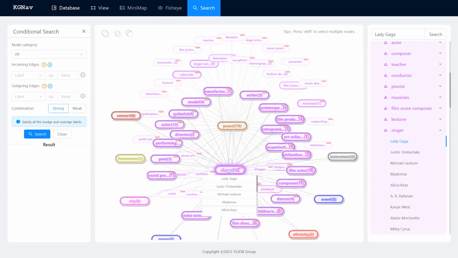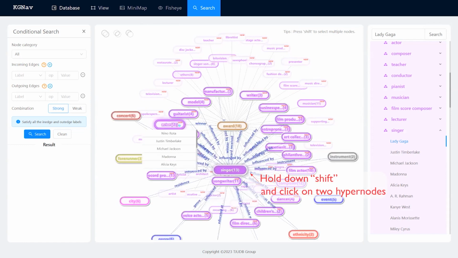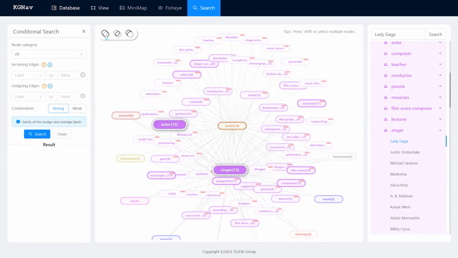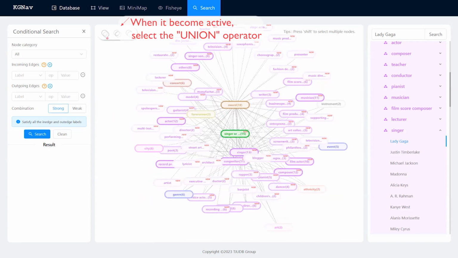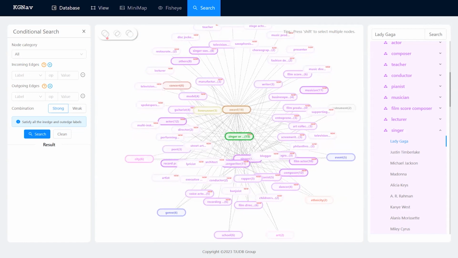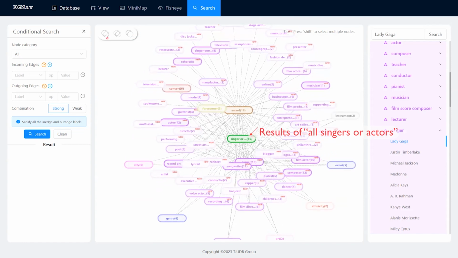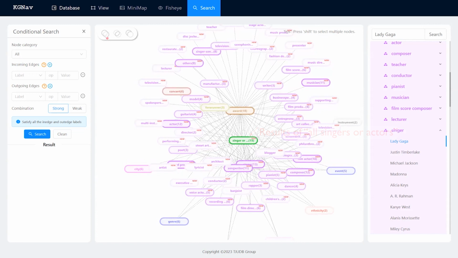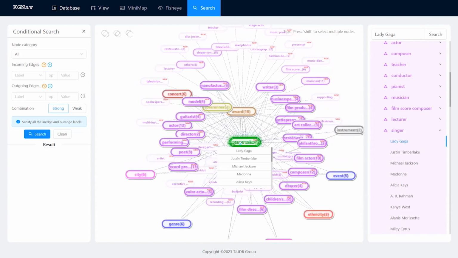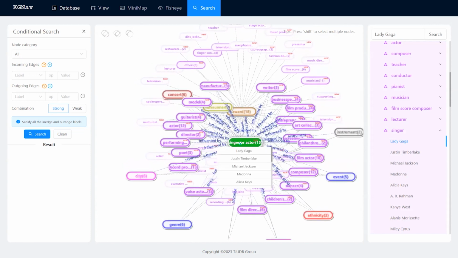You can hold down the Shift key and select the two hypernodes, singer and actor. Then select the activated union operator in the meta operator panel to find all singers or actors. The result will appear directly on the KGS display panel and in the KGS list panel as a new hypernode.